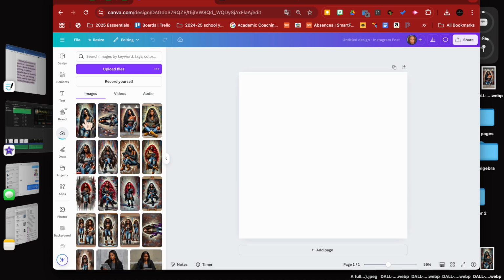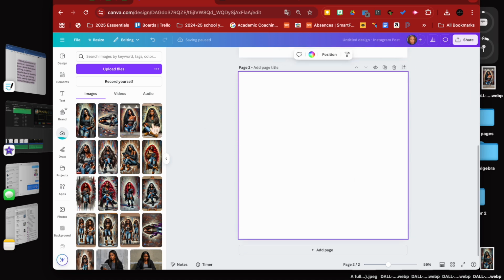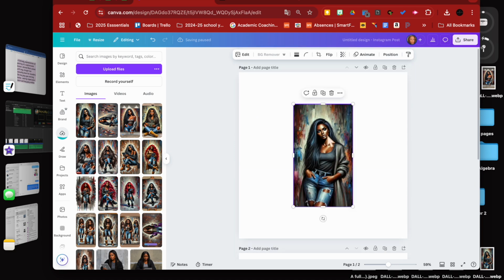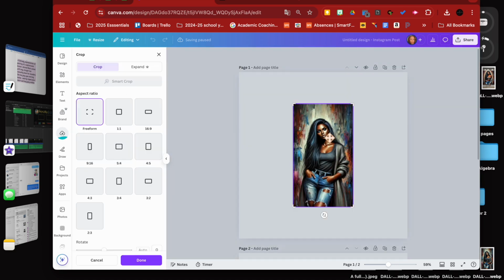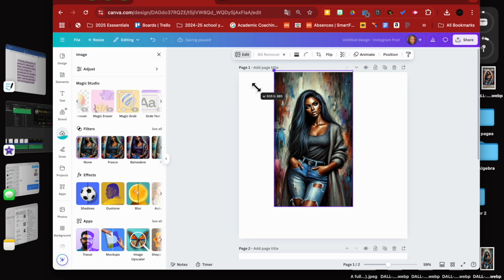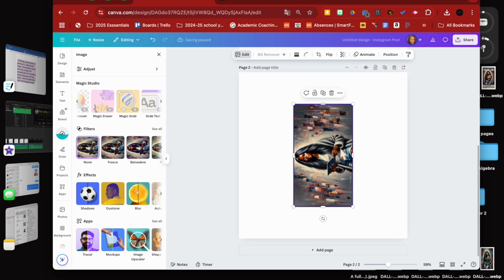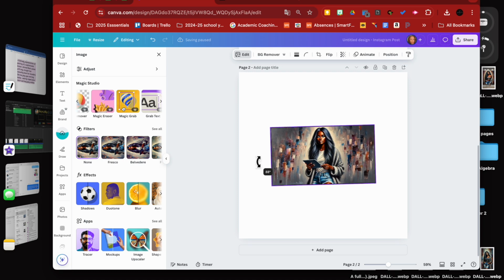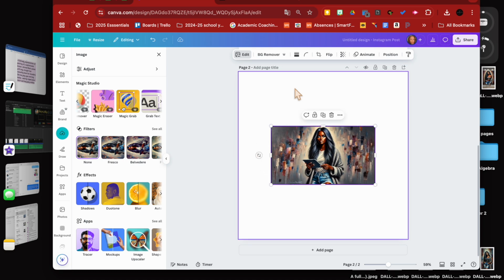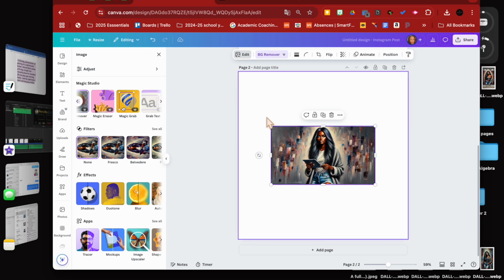Each one's going to come on a different sheet. So we're going to click on it and wait for this thing to pop up. It's not saying remove background, so I'm really impatient, so I just start moving them. I don't know if it's going to let me remove the background. Edit. So then we could try Magic Grab. Oh, it says not allowed. I haven't had that issue. They want to be difficult. There we go, it just took a minute. You've got to be patient with this stuff.